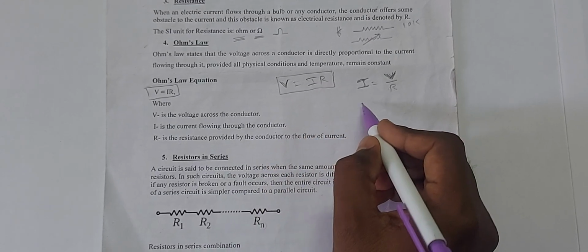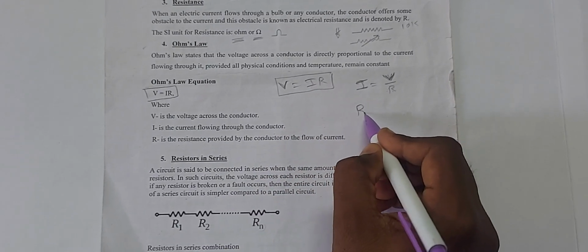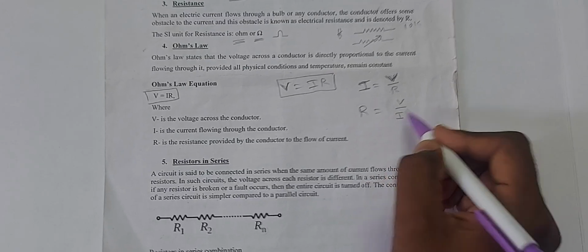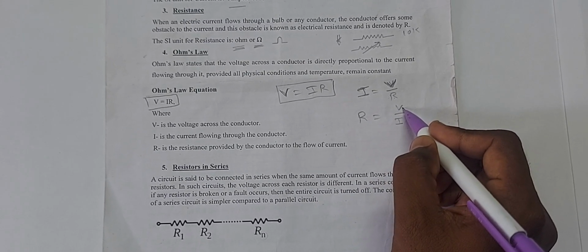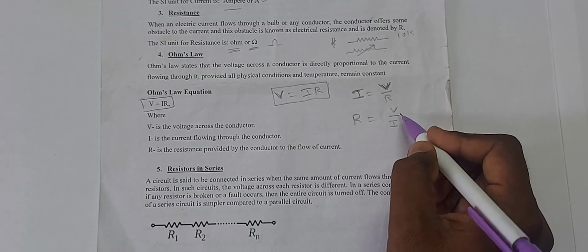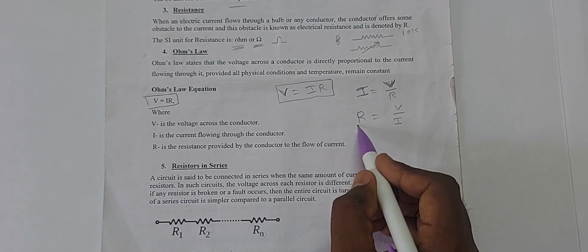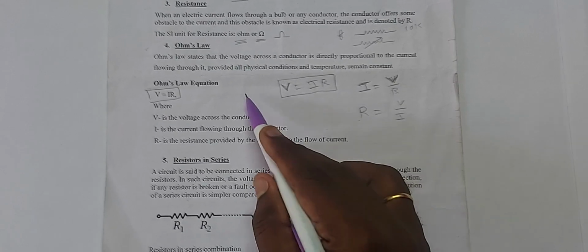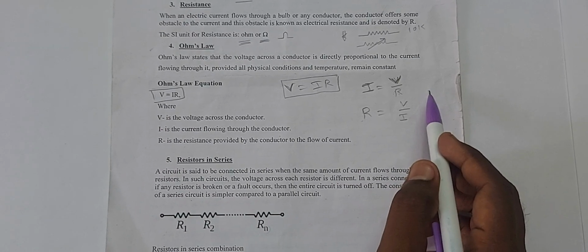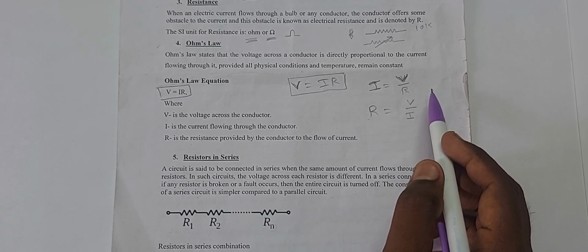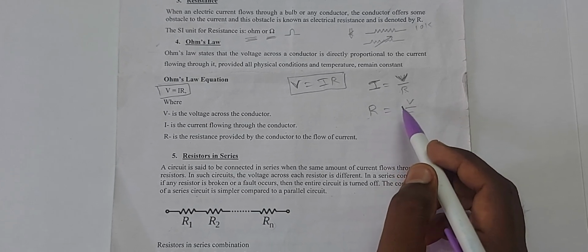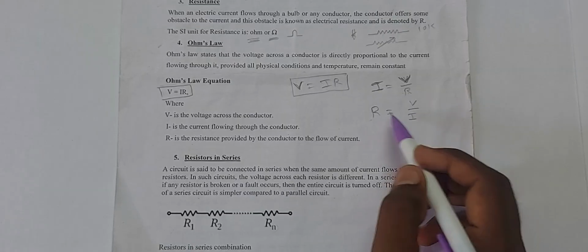If you want to know the resistance using the same formula, R equal to V by I. If you know the current and the potential difference, by finding the ratio between these two values, we can find the resistance, how much you have to provide in the resistance. This is the usage of Ohm's law. Without Ohm's law, we cannot design any circuit or any electronic component. Even in the mobile phone, Ohm's law can be applied, for example.